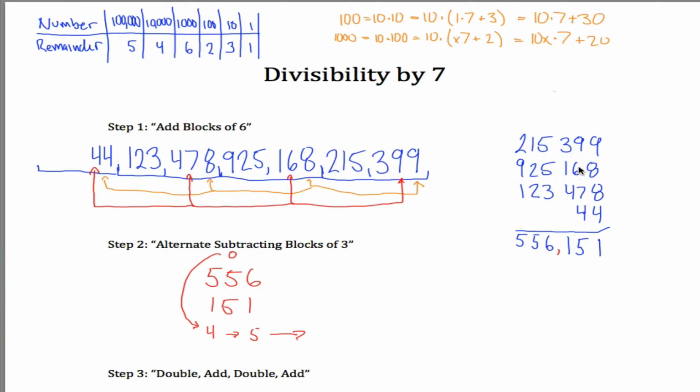Similarly here, I took the 9, the 6, the 7, and the 4 and added those up and got 26. But I don't care about that 26. Yeah, it's 26 of these 3s, but don't even worry about that. It's 26 of something. Well, I could take 21 of that something, and I could definitely make those into groups of 3, because 21 is divisible by 3. So instead of thinking about this as 26 3s, really it's just 5 3s, because the remaining 21 3s all divide evenly. All can be split up in groups of 7. So it's really only a 5 here that I'm concerned with as the remainder.